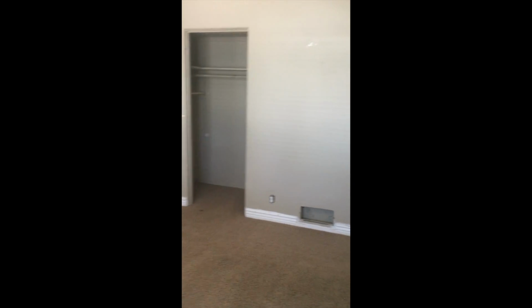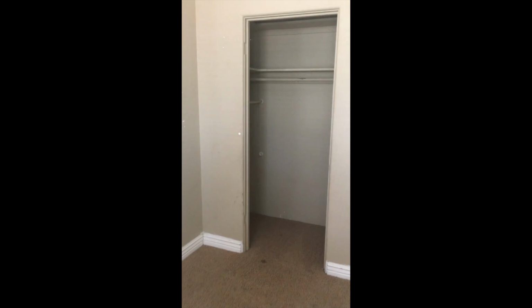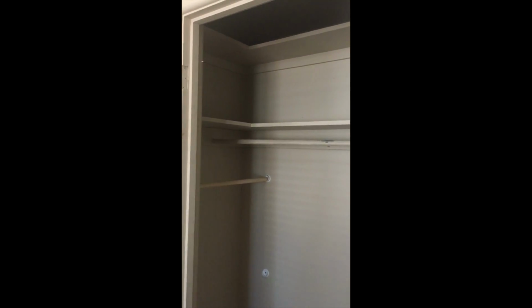Probably need some new carpet again. These are things that in your renovation budget would get fixed, and the bank will pay and wrap it into your loan for the renovation. And you don't have to come out of pocket and pay cash for these things. This is how Chip and Joanna Gaines are able to help their clients buy and renovate properties and move in.